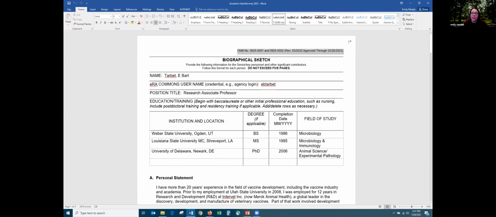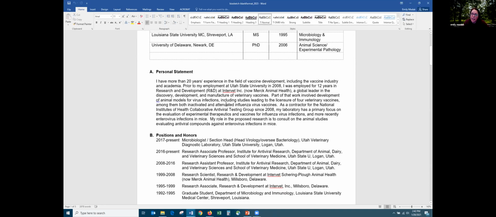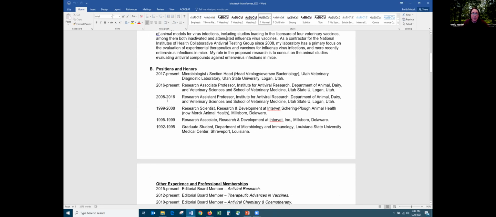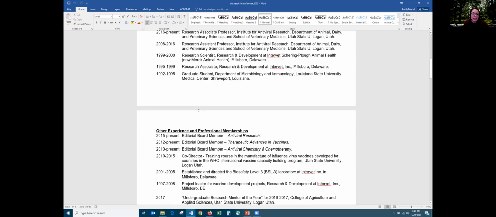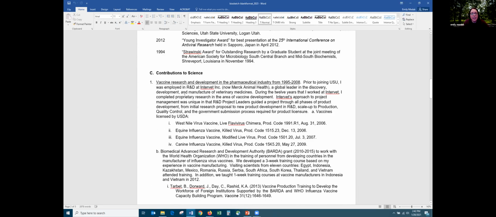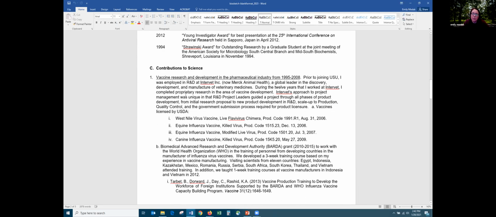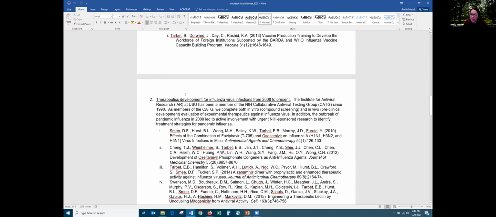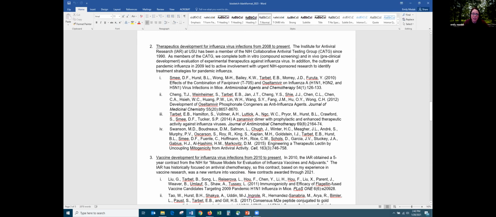So what does RMG look for? They actually look at this. If it's older than the latest, greatest one, which is 2023, they'll tell you to either delete it or download the fresh template and start over. They will look for this accurate header. They will look for a personal statement. The guidelines say you can have up to 4 publications in support of the personal statement. If your PI has 5, you have to send it back to them and ask them to remove one. The positions and honors is going to be listed out on the biosketch here. And then contributions to science, you can have up to 5 contributions with up to 4 publications in support of each. If you have more, RMG will require you to remove them before you can move ahead.